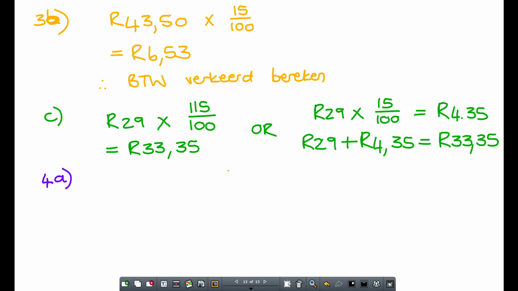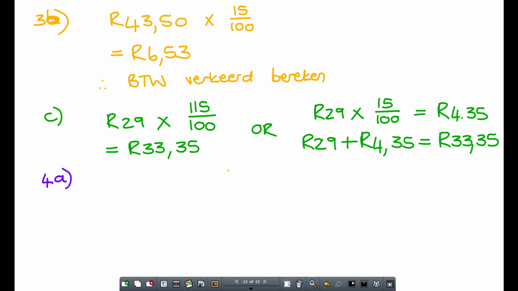Nou sê hulle, total price including VAT. So, jy kon een van twee goed gedoen het om daai totaal van A te kry. Jy kon gesê het van die VAT inclusive price and minus that R17.22, minus the VAT. Nee, dan kry jy mos die bedrag wat nog nie BTW by het nie. So, all option 1 that we spoke about just now is just go and add up all those prices.